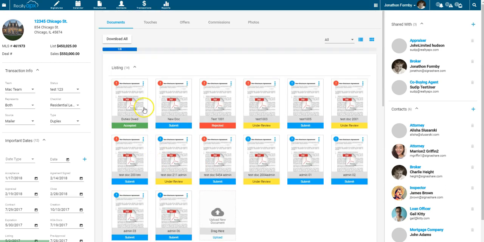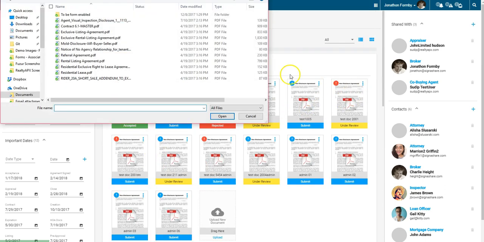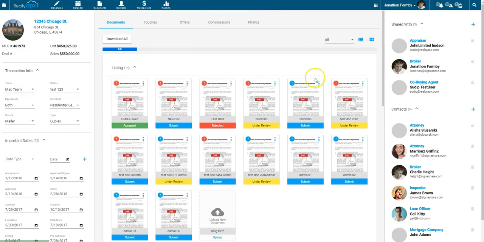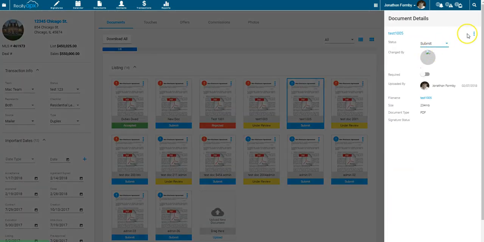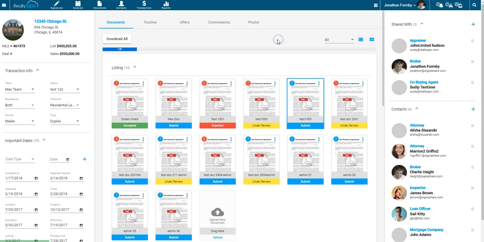Now, if the broker has set up the forms that need to be filled or signed, then they'll all be available here. What this does is it allows the agent to never leave the system, to be a seamless process from end to end. They click fill and sign, they can preview the form before it's filled, and move the system through the process. Once it's out being signed, then they can see the status of everything going on without having to go back into SignaShare. They can completely automate this whole process.